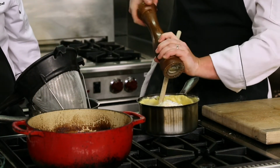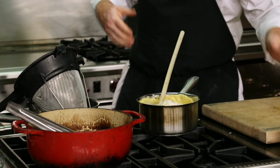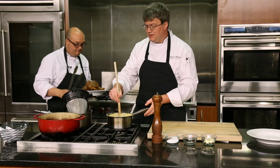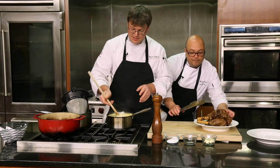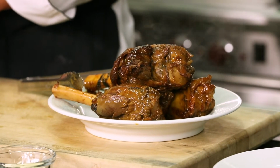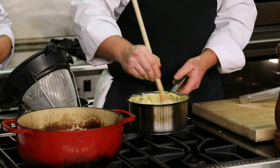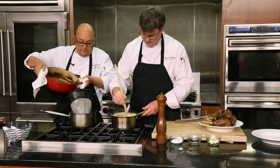So this is good winter food. It's cold outside, it's miserable, and you just want to feel warm and happy and cozy. The general ratio when making a polenta like this is about 5 to 1. So 5 parts liquid to 1 part polenta, and by the time that cooks, it's going to swell and turn into this wonderful porridgey type thing. It's nice and soft and filling, and it's really super delicious.